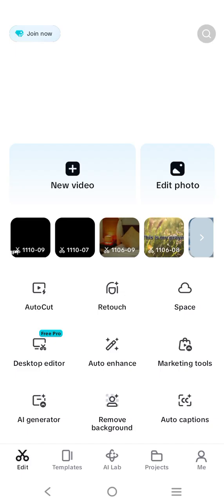So this time I'd like to share with you how to create the basic bouncing animation, and here we will use CapCut. So without any further ado, let's get into the tutorial.